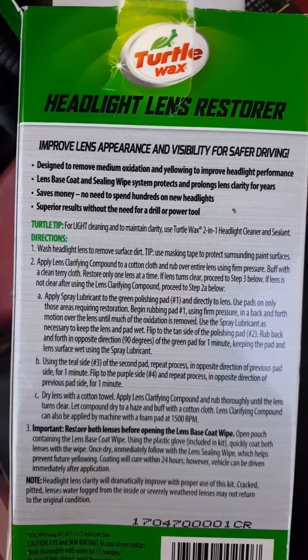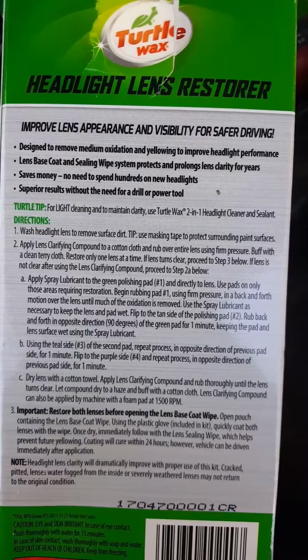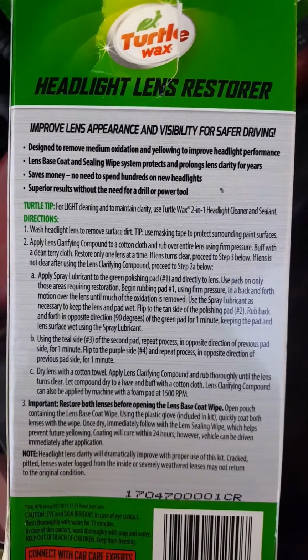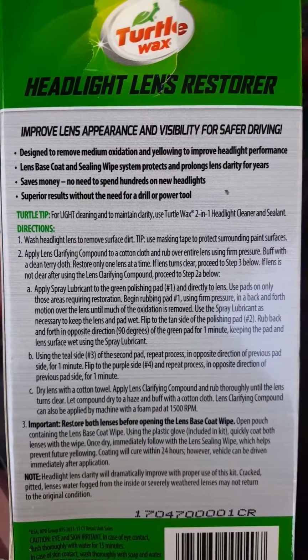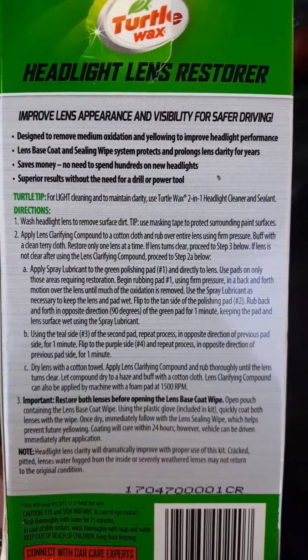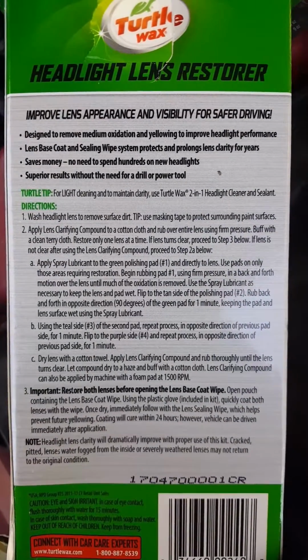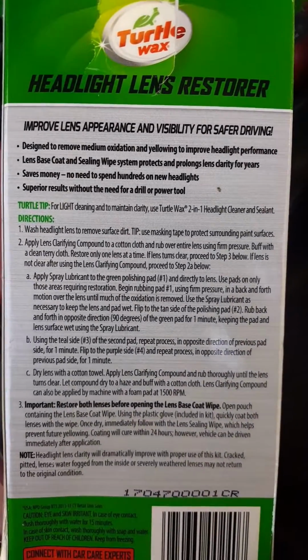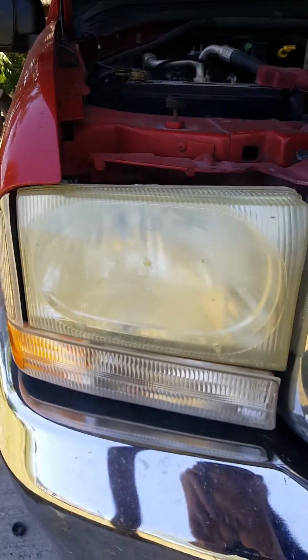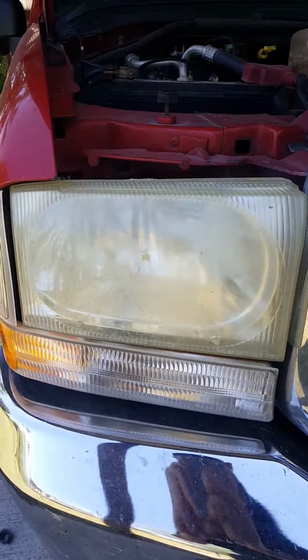Apply lens clarifying compound to a cotton cloth and rub over the entire lens using firm pressure. Buff with a clean clear cloth. Restore only one lens at a time. If the lens turns clear, proceed to step 3. If not, proceed to step 2, which is, you know, do it again. So then you apply spray lubricant and so forth. So I'm going to stop the video, and then I'm going to do this process and see what it does, and I'll get back with you.